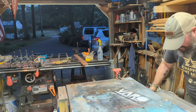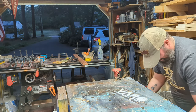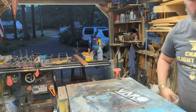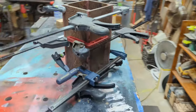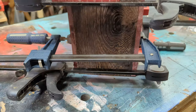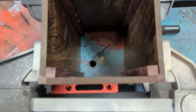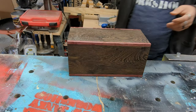Oh, hello. Oh. That's done. Box leg. All right, so.